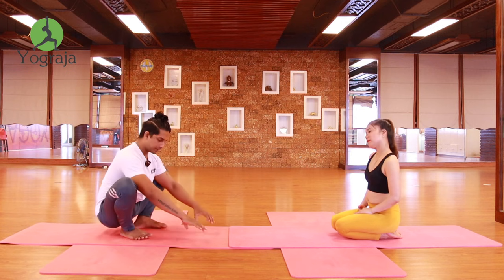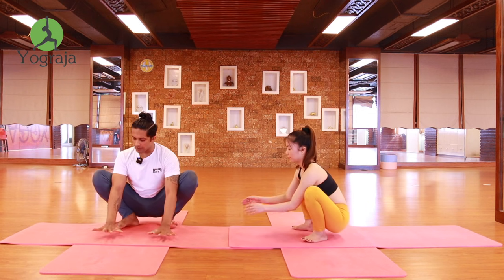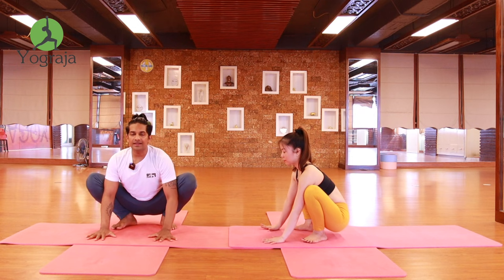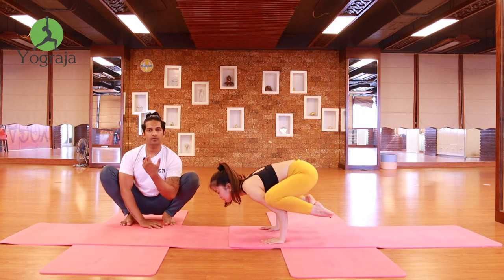Okay, ready everyone? First sit down here like this. Now put your elbows a little down. Spread your fingers on the mat. Hips a little up. Push your body weight forward, look at one point and stay there. Keep bending your elbow. Very good.